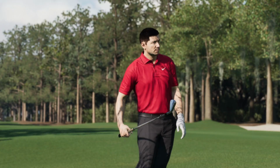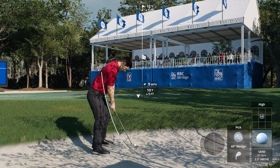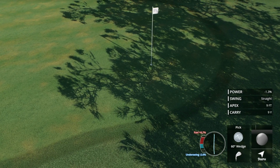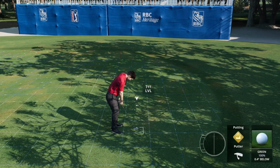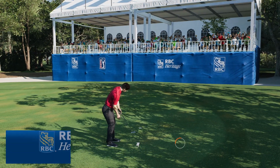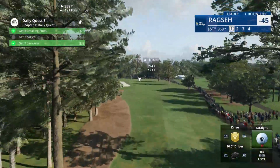That second shot got all the way down by the green, but in the bunker. So we'll have to see what the explosion shot can do from here. Really need a birdie right now. Okay, a good out, and that's what will remain for birdie. Oh, how about the run here? That's a third consecutive birdie. And this one was over a while ago. This is just a walk in the park now.